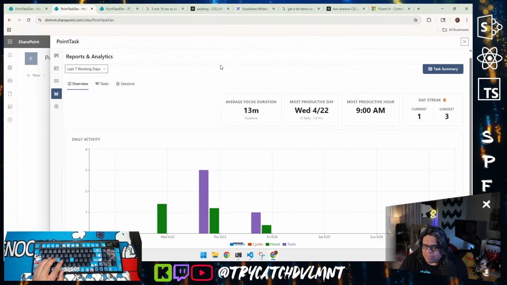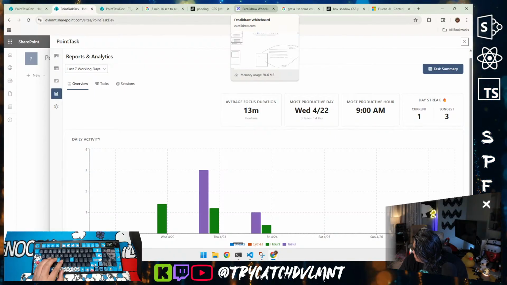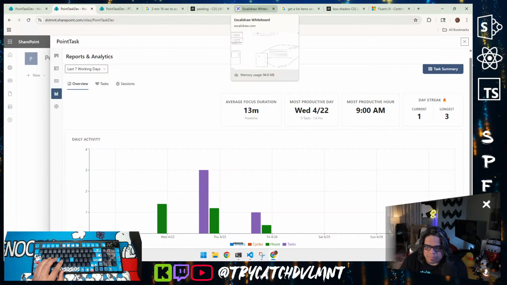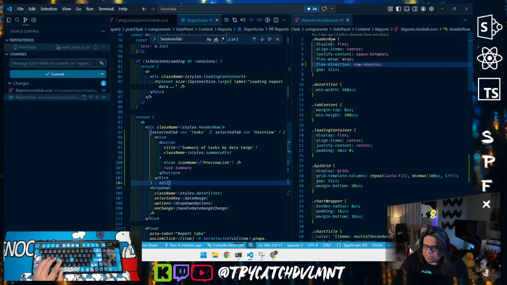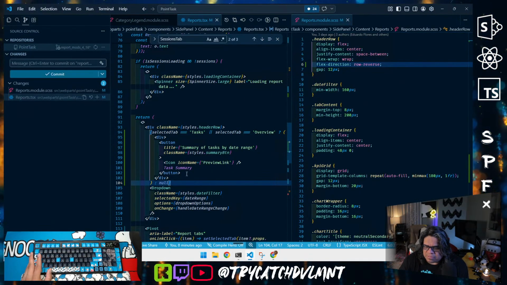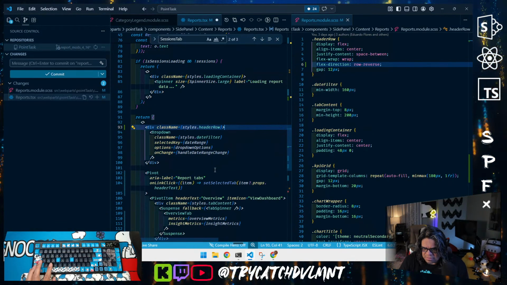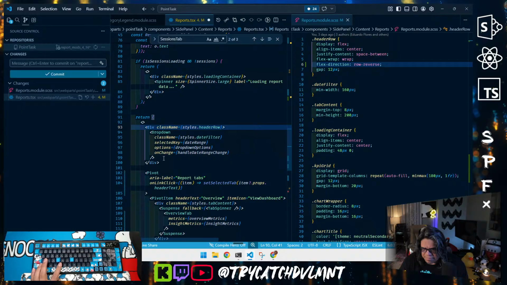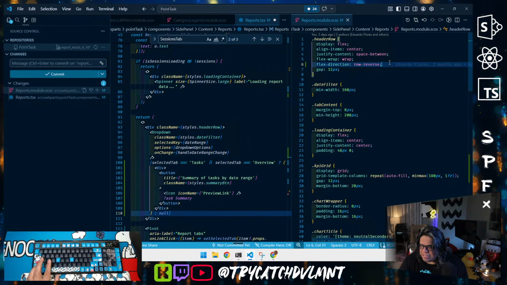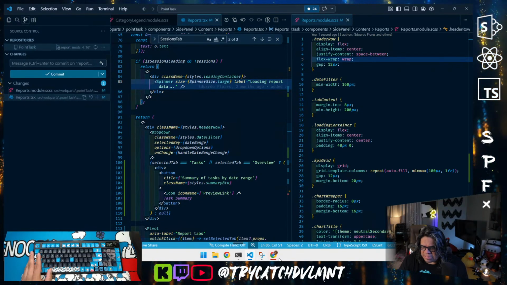So last time I was working on the reports and the summary. So I'm going to continue working on that. Let's see. So in the reports, I think what I wanted to do was change this to be after the drop down. Yeah, after the drop down. And then take this off. Okay, save those changes.